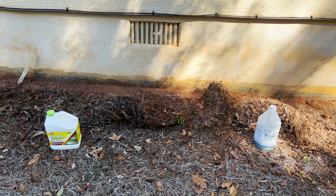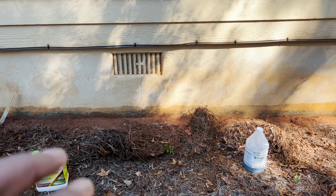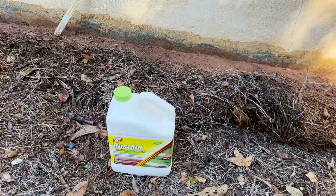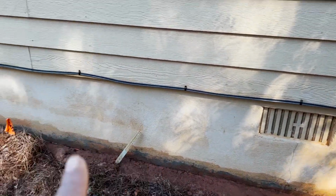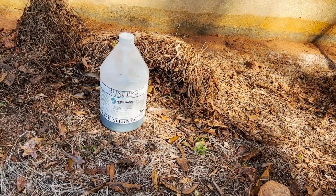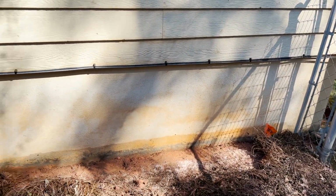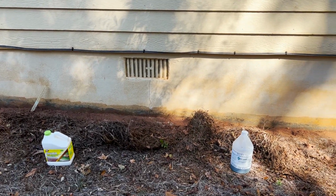Okay, guys, we're back on the side of the house where we had the red dirt or either rust stain on the side of the wall. Okay, so we're gonna use the Rust Aid outdoor removal on this side of this vent right here. On this side, we're gonna use the Rust Pro rust stain removal, which I get from my warehouse supplier. So we're gonna see what works the best as far as getting rust stains out.